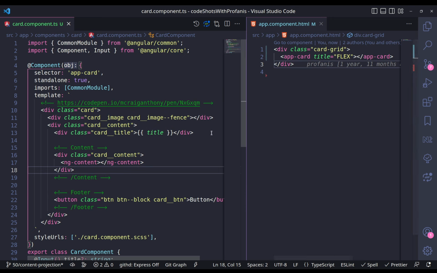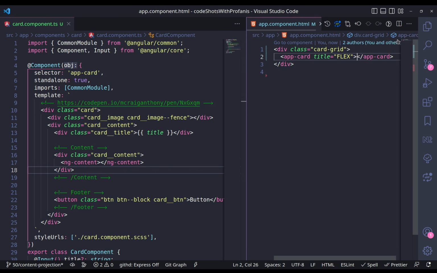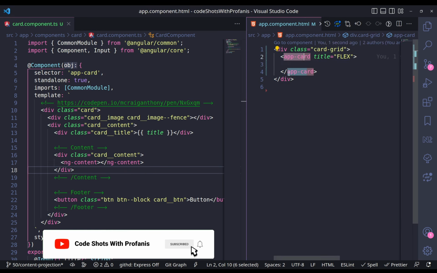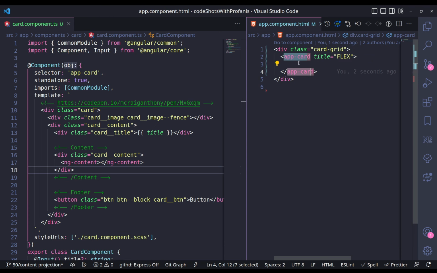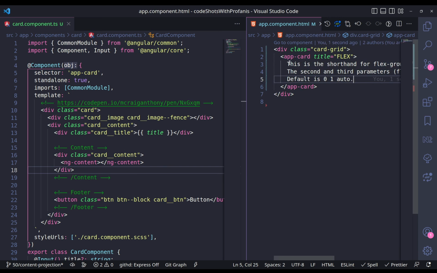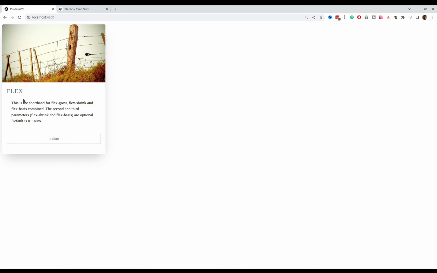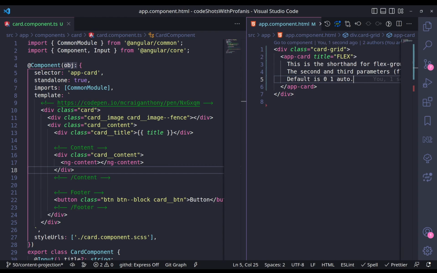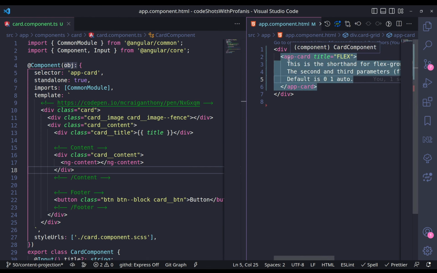But you might be wondering, what do we mean by saying content? Well, anything that is between the open and the close element tag of the component, I mean here, this is our content. So if I paste the text here, now this text is going to be projected here into my ng-content. So let's go to the browser and yeah, this is it. This is actually how to create a content projection. This is how we create slots. This is very easy to use. And again, anything that is between the open and the close element tags. And yes, of course we can have here even a component.